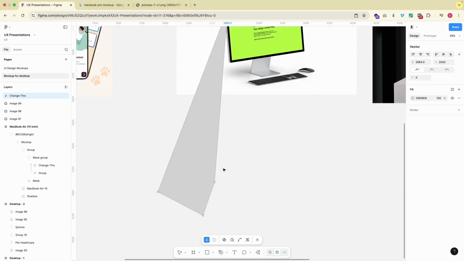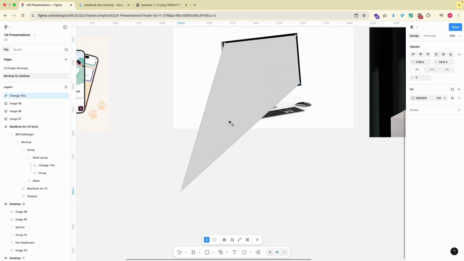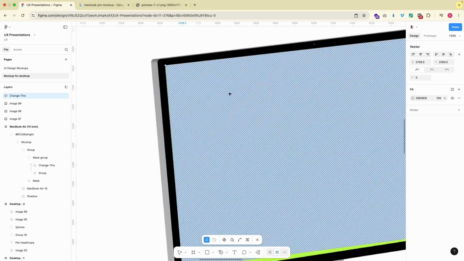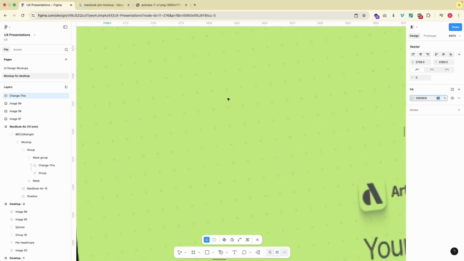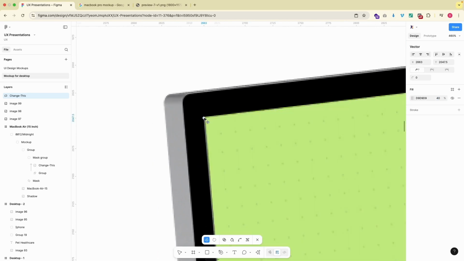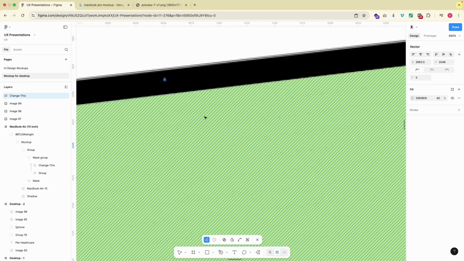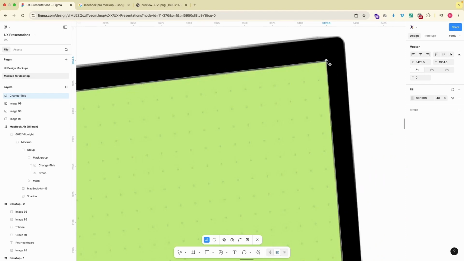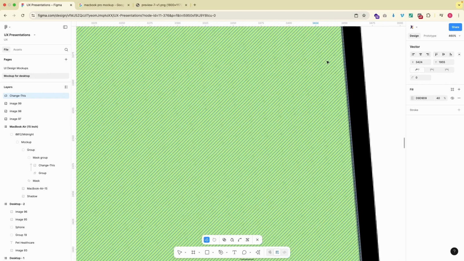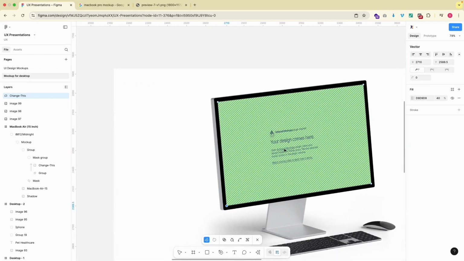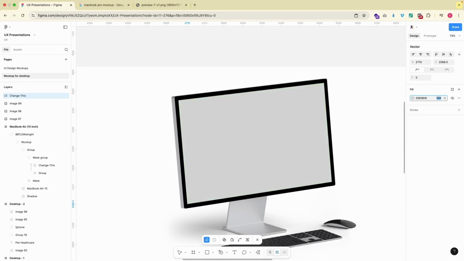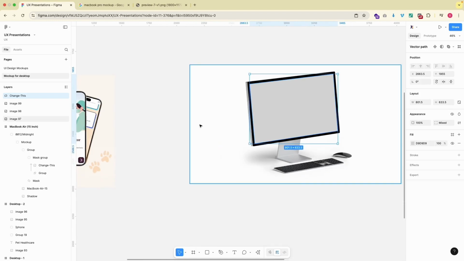So I'm just aligning the dots something like this to apply to the entire screen here. I'm zooming in a bit and changing the opacity to check every single edge in a proper way. So here is what I'm doing right now. I'm aligning everything properly like this, and from the left side as well. Now it really looks great. And then changing this back to a normal one. Maybe you can have some rounded corners as well. Now this is really good.